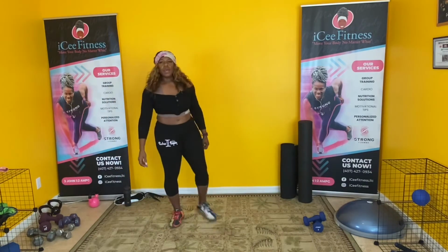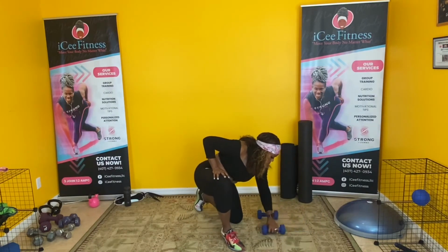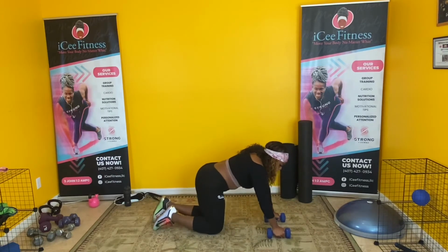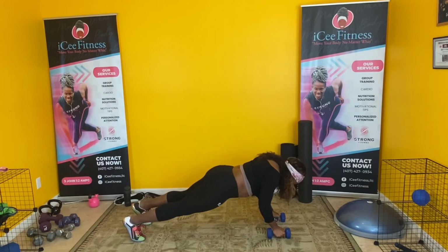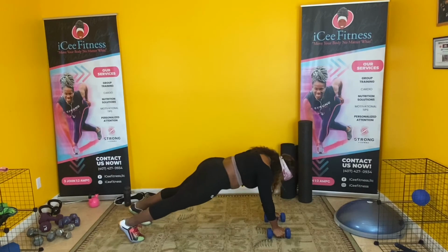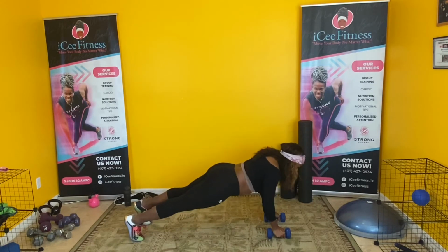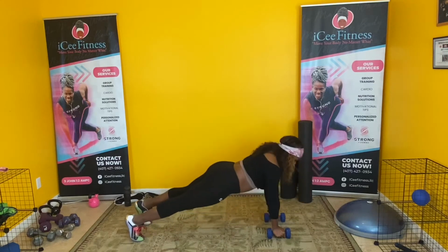Come back to the floor. Squeeze the arms at the top. In 3, 2, and 1. Squeeze your arms at the top.